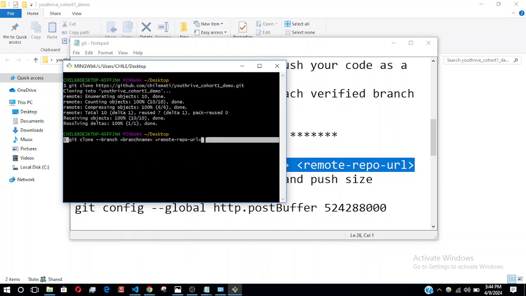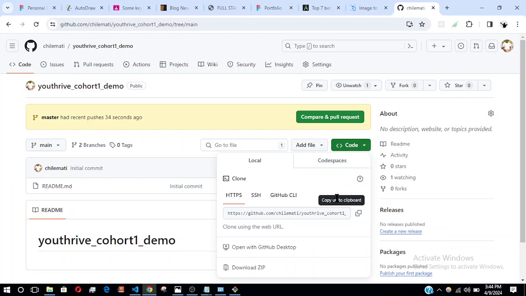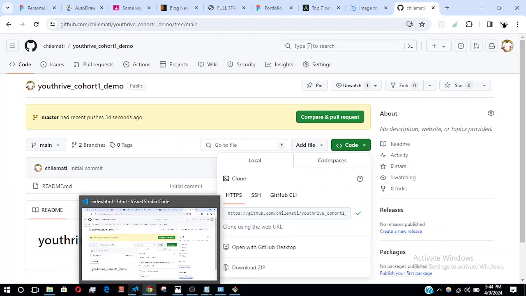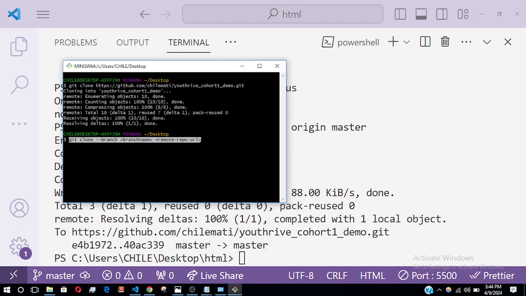Then next, I'll come back to this my website and copy this code again. Come back to my Git. So I'm going to clean this. So this is the repo link.